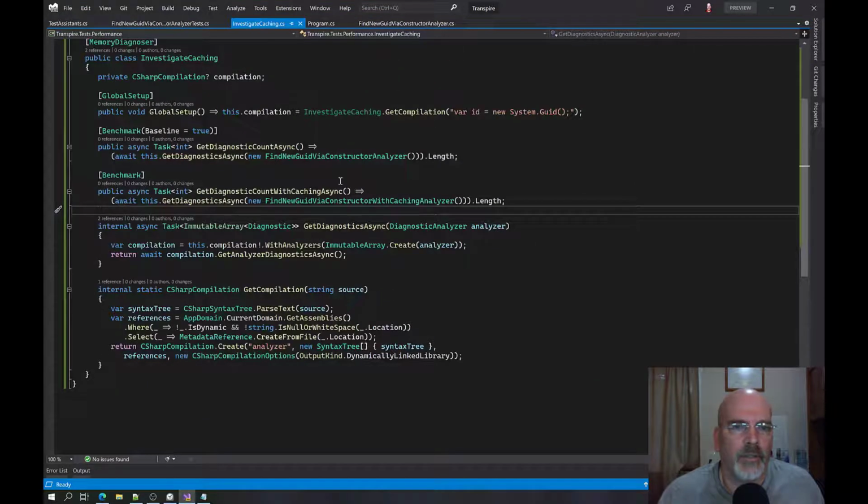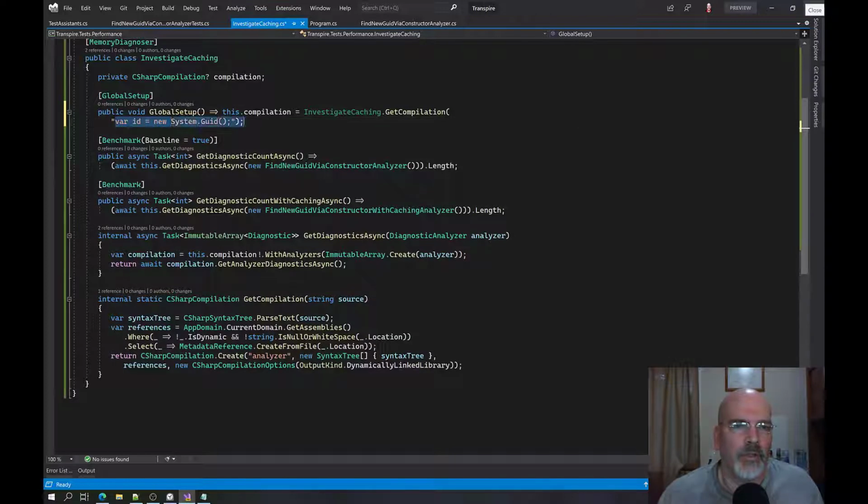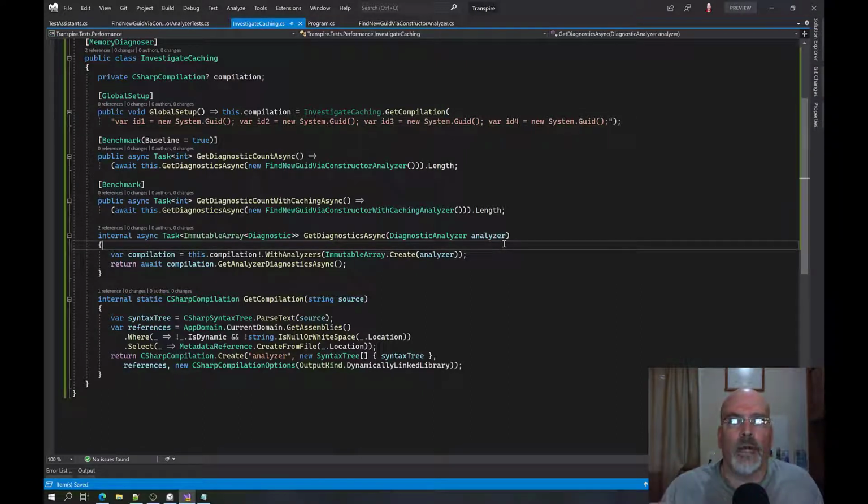If I go back here and I say something ridiculous like var ID is equal to this, var ID2 is equal to this, var ID3, everything should be 0 based, right? 1, and we'll do one more of these. So the point is that now you've got 4 operations of an object creation going on. Does that make any difference or not? One more time, I'm going to run this and see if this actually does change things a little bit.